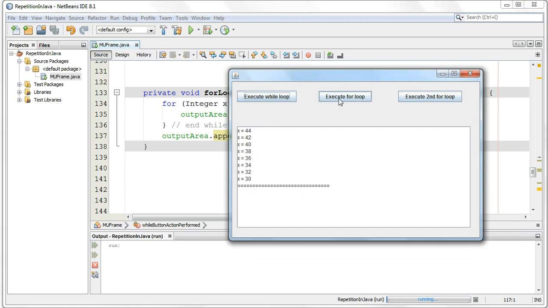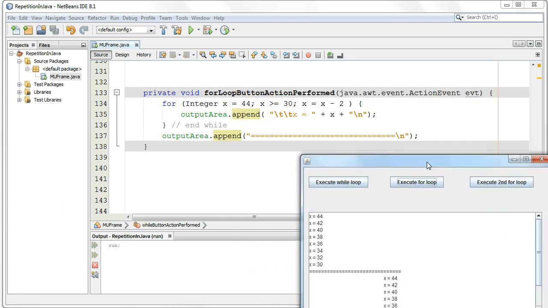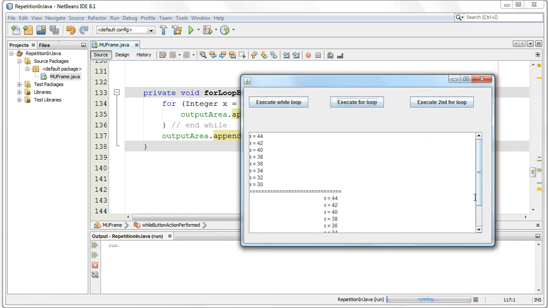If I click that, notice that I get the same results that I did with the while loop. I added a couple tabs just for visual effect here, so there are 2 tabs. That's why these values are farther to the right. But notice that I print out the even numbers from 44 down to 30 in both examples.